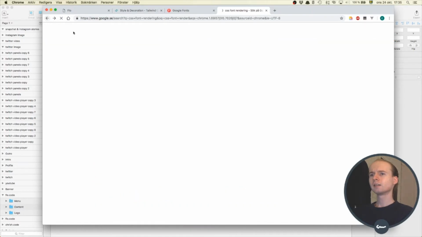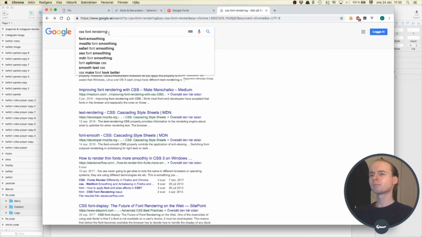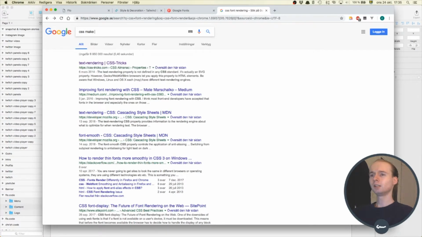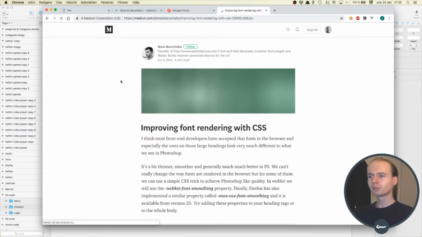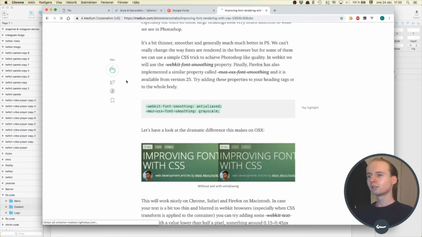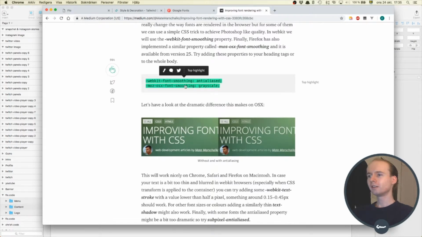Or is it like CSS make font smooth or something? I don't know. Yeah, improving font rendering. Yeah, this is it. The font smoothing. Exactly.